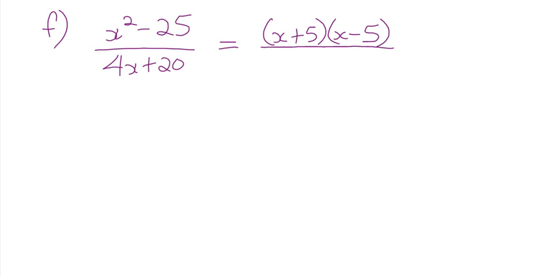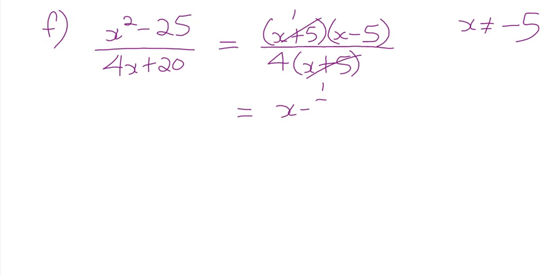Factor the bottom. How do we factor that? Take out a 4, right? Because we're going to be left with an x plus 5, which we're then going to cancel, but not before we do what? State the restriction, which is negative 5. So the non-permissible value is that x equals negative 5. The restriction is that x cannot equal negative 5. Anytime you do a rational expression question, simplifying, factor it, state the restrictions, and then cancel. You have to state the restrictions because otherwise this goes away, and this expression here has no restrictions. No restriction on x minus 5 over 4.